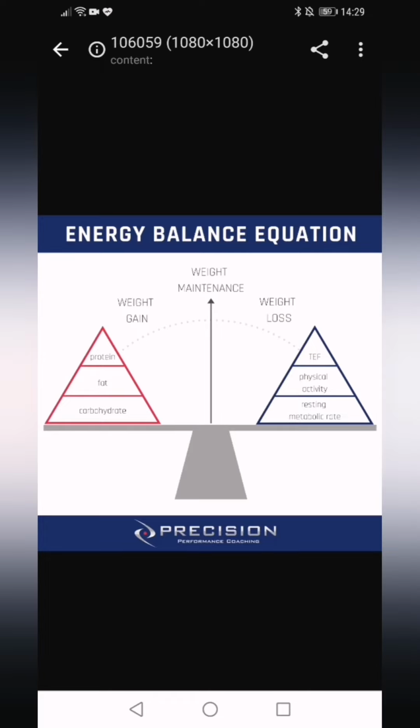So here we have the energy balance equation. So everything we eat is a macronutrient. It can be a carbohydrate, a fat, or a protein. Okay, they all contain calories. And then the amount of calories that we expend is through your total daily energy expenditure, which is made up of your activity levels, your feeding, and your metabolic rate. So we need to lose weight by giving your body less energy and expending more energy. This is going to force you into an energy deficit, which will start to use stored body fat for energy. So therefore, you're decreasing your body fat levels.